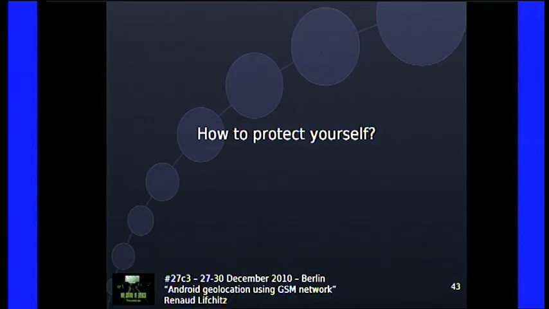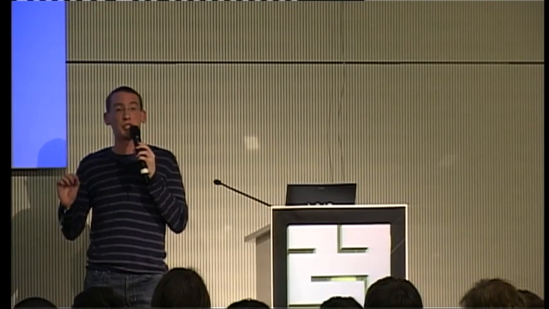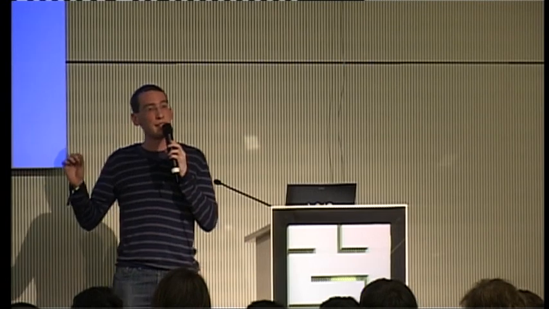How to protect yourself now? Don't buy an iPhone. I mean, the Android security model is quite strong because for each application you have a different user ID and group ID, which you don't have on iPhone. iPhone applications share the same rights.